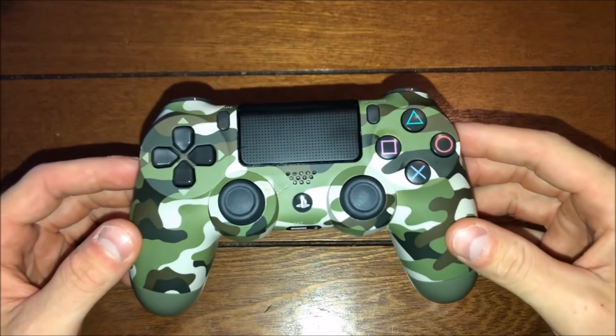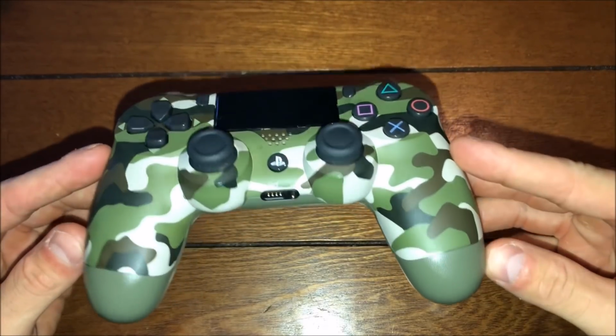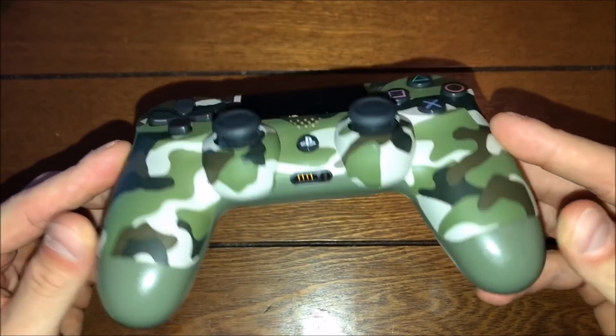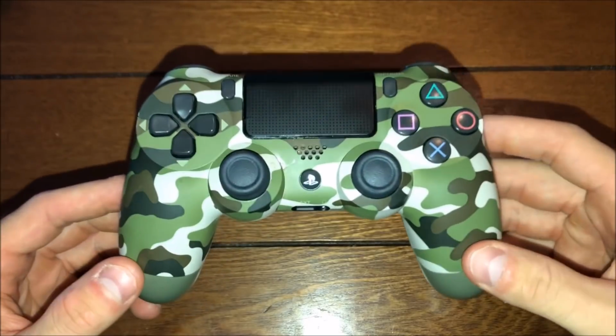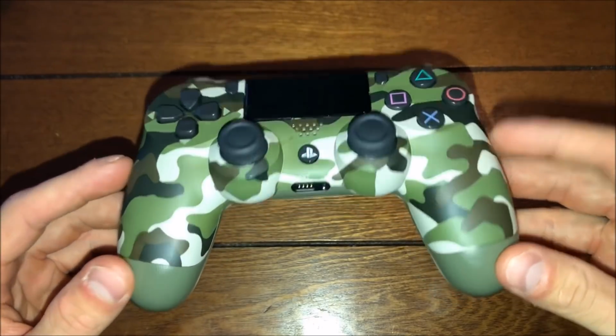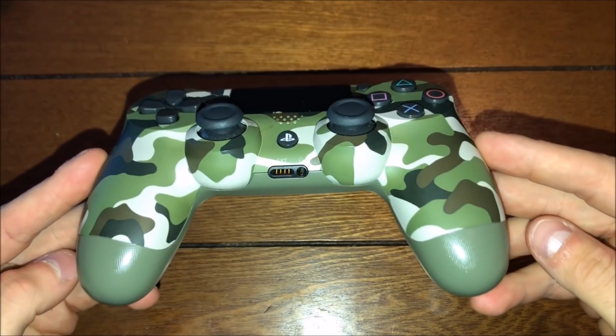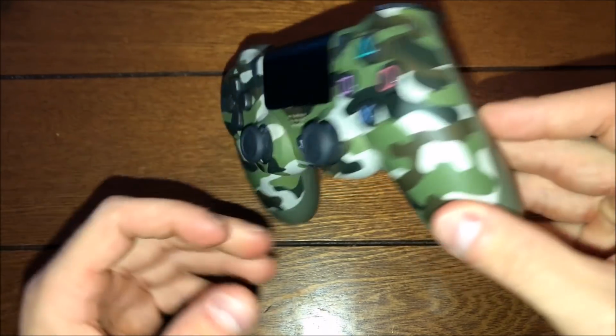So guys, on my PS4 controller, my headset on the end got snapped off in the audio jack right there. I took it out already and removed it, so I'll show you how to do it though. But there's not many videos describing this on YouTube, so I figured if anyone needs help, I'm gonna go through it, disassembly and then reassembly towards the end again.